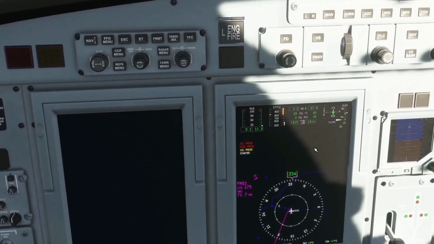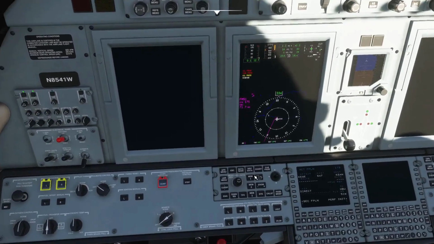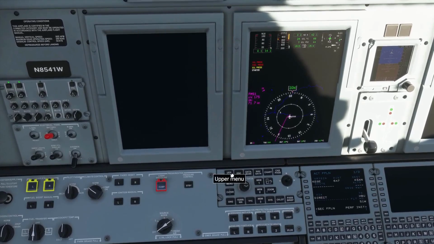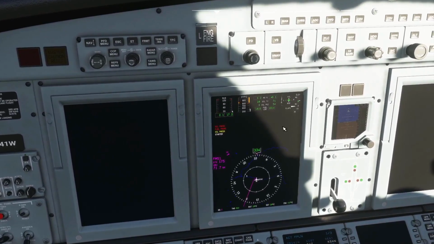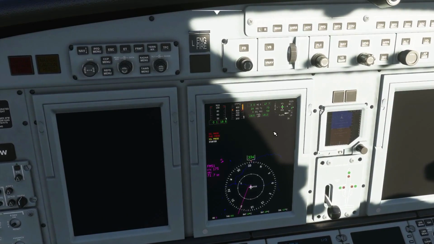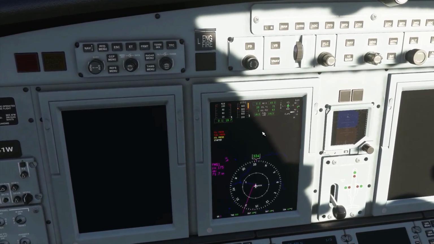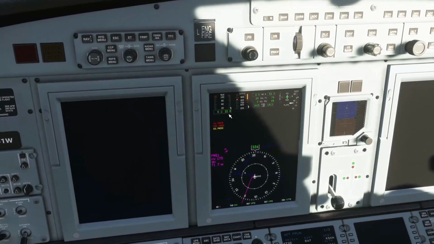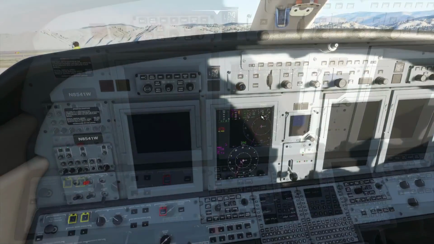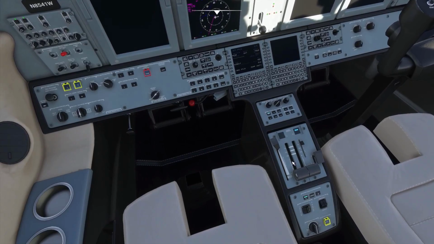And so one thing that's been changed is, well, it's hidden by this, but the hydraulic pressure has been fixed. So right now it should be at like 3,000 psi, I believe. Okay, engine 2 started, so start engine 1.